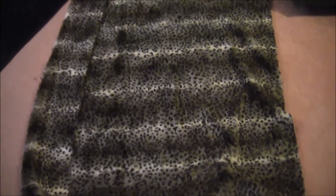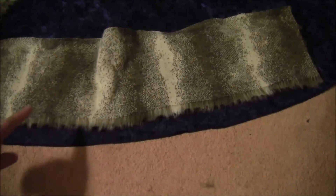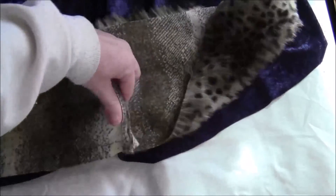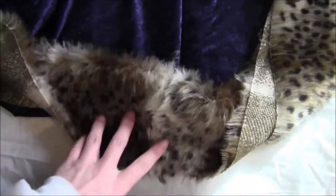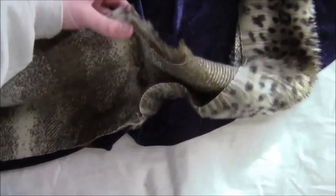Get yourself some fake fur — I've got a leopard or cheetah print. Cut it into strips about five to seven inches wide; you don't have to be exact. Sew it along all the edges of your cape, leaving just a little bit of blue at the bottom. If you run out of a piece, just sew two pieces together — it's furry enough that you can barely tell where the connecting seam line is on the outside. Then sew it all as if it were one piece.